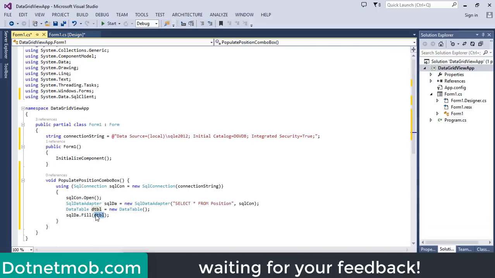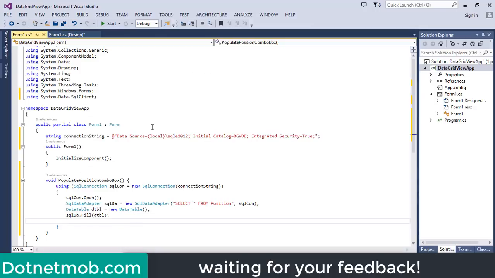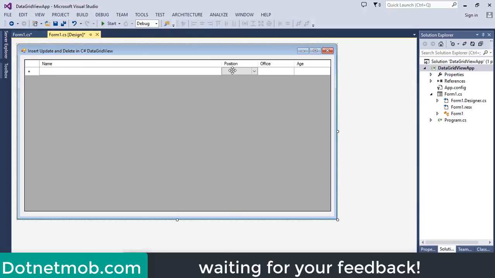Now we have to populate or bind this data table into this position combo box. We have named this position combo box cbxPosition. So we can do cbxPosition.DataSource equal to dtbl. So here we have set the data source. Before that, we have to specify the value member and display member for this combo box.